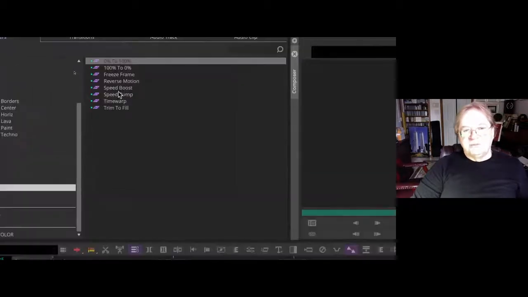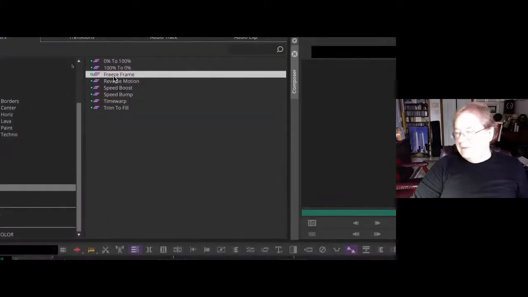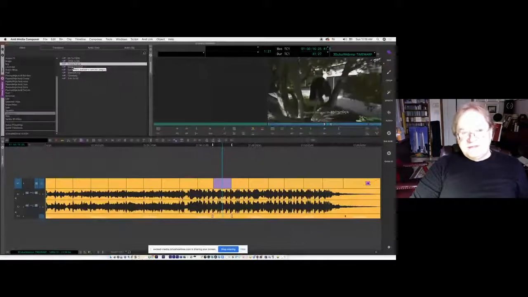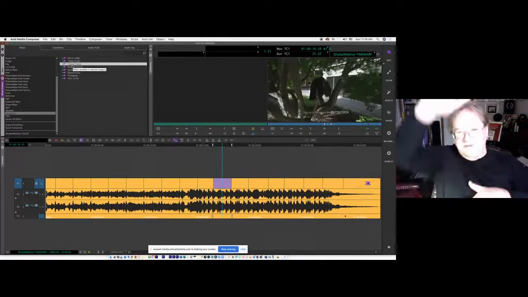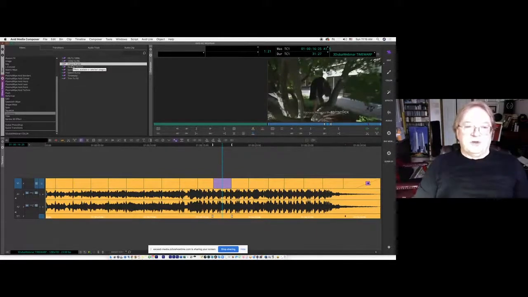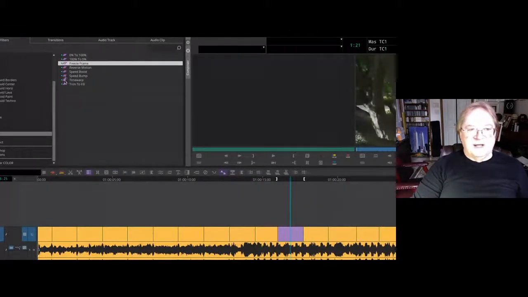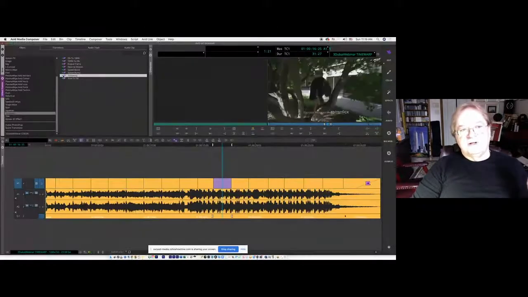Time warp has multiple flavors. All of them are real time. The real time is identified with that green dot. That's a conditional real time, meaning that if you have multiple ones, something may have to be rendered. But right now, I don't have any other effects, so I should be able to just apply the flagship of the time warp effect, called time warp, on that shot.